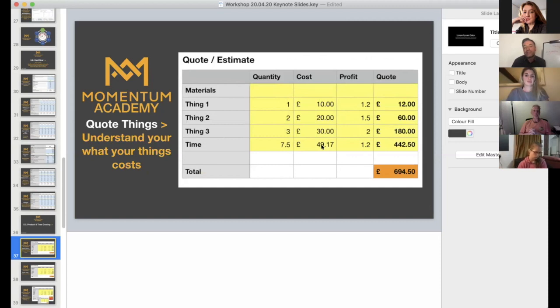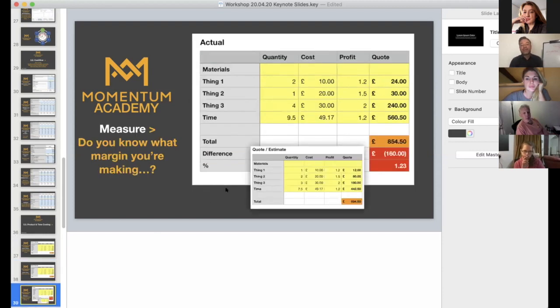So you've got to take the amount of available hours that you have over your week and divide them into the amount of money that you've got to earn, and that gives you this most important cost, which will probably be the biggest cost of your quote. Then you say, okay, in order to survive, I've got to charge my time out at 50 quid an hour, and it's going to take me a day to put this thing together, and that's my 442 quid. That's the cost of this particular product, which has things in it and time in it. Taken as a whole, if you want to buy my services, that's what I've got to sell it at. If I don't sell it at that, I can't make the business work. So that's just a very simple costing sheet.